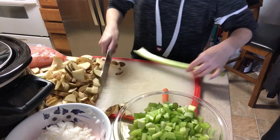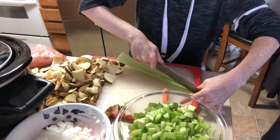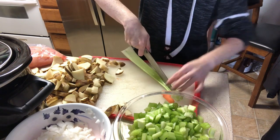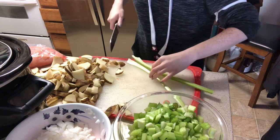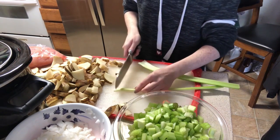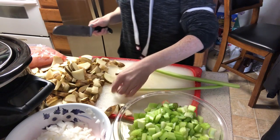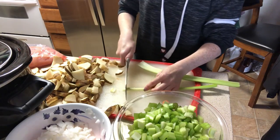And then what I like to do is cut it in half. Now when I cut it in half, it doesn't usually work all that well. Yeah, see, it's not working. Okay, so cut it in half, but it didn't cut all the way, so I'm gonna have to do it again. And then just cut it into little squares, honestly. Kind of just like that. That's the size you want for all the celery.